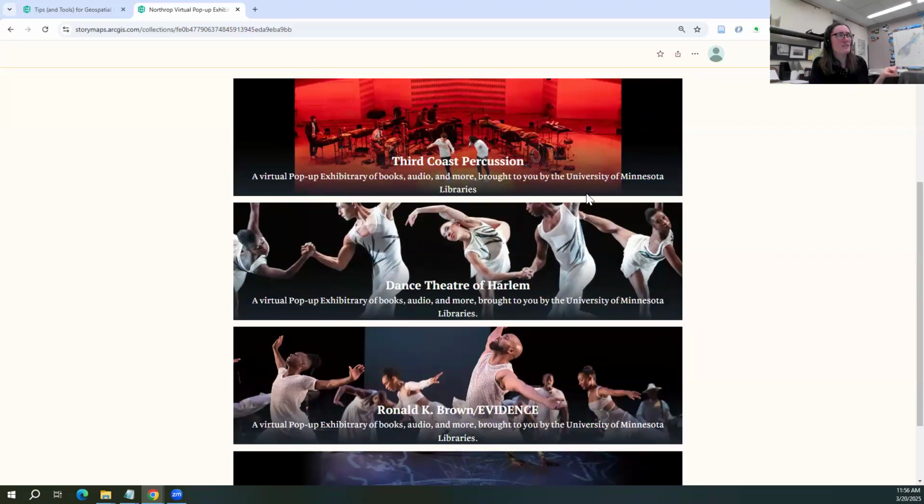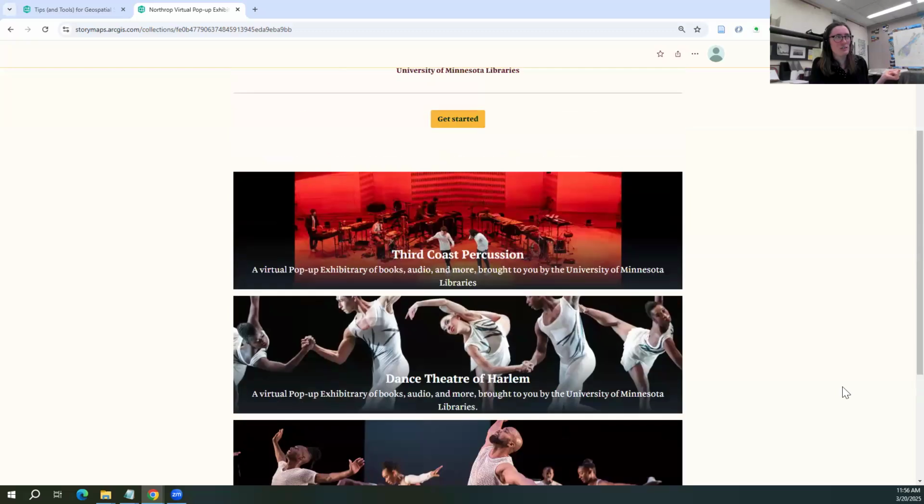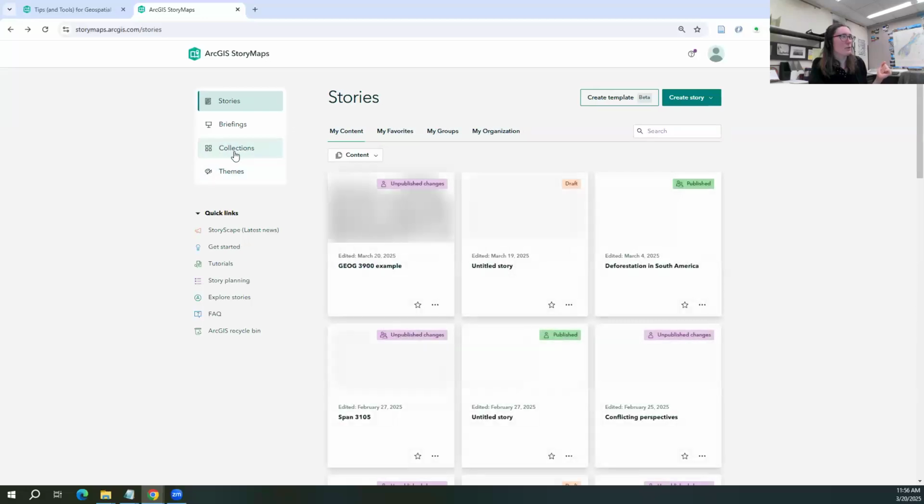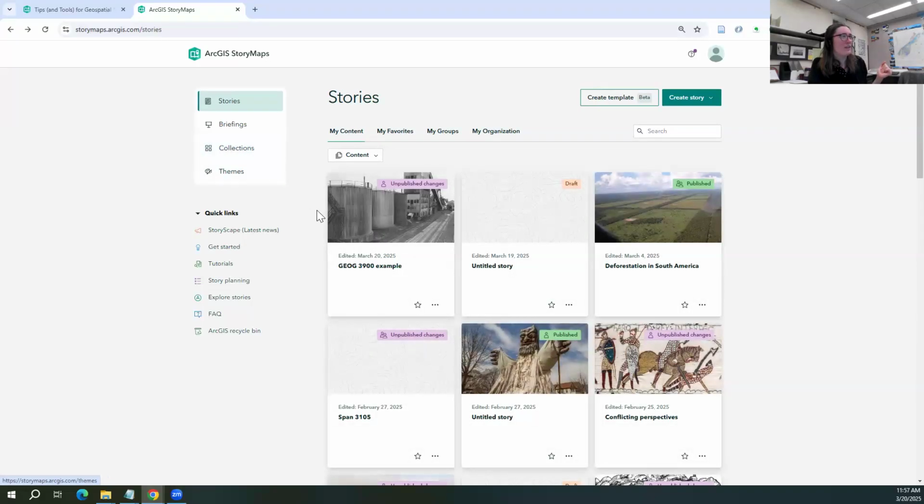Each one is a different presentation. But if you're trying to prepare information that is going to get really extensive, if you try to throw it all in a single digital project, you can split it up in this way and bring it all together in the form of a collection. One other thing I'd like to point out right now, there are some quick links when you sign into this tool.